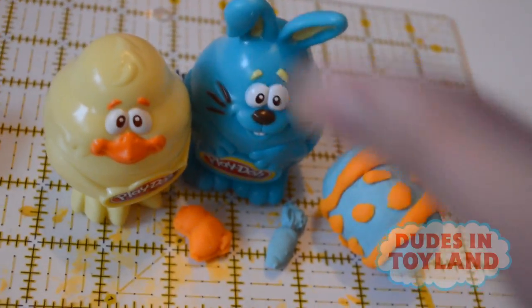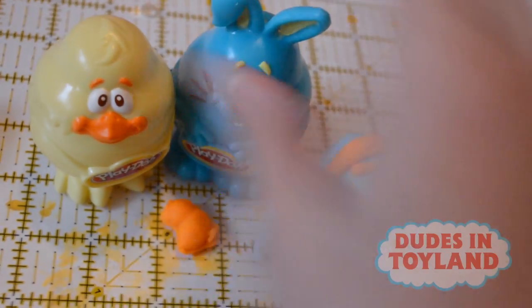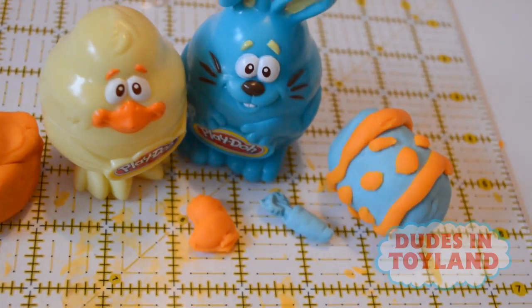So there you have it, two little bunny and chick Play-Doh stampers. They come with Play-Doh inside, a chunk of orange and a chunk of blue, and you can make an Easter egg and also stamp out a little carrot and a little chick.